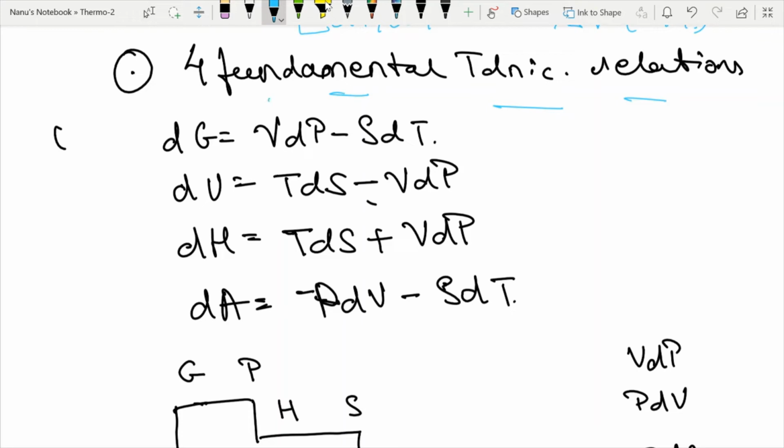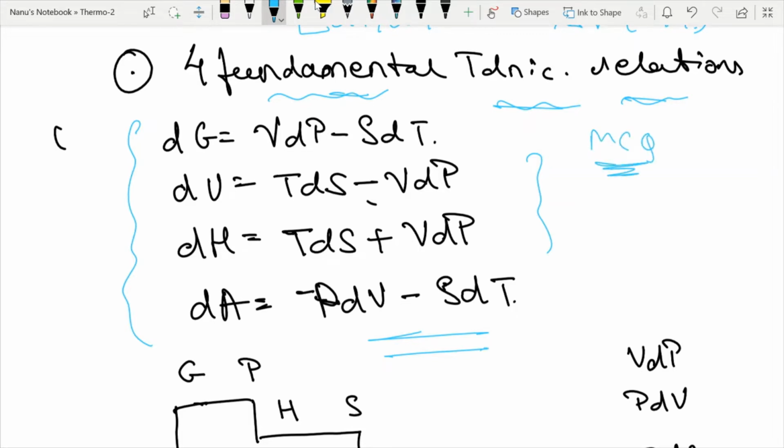We'll talk about the four fundamental thermodynamic relations which are very much asked in the IIT-JAM exam. So these are the relations that you can see, but everyone has problems remembering all these things. These, or Maxwell's relations, often come in the MCQ part mainly, questions like which is the right equation, which is the wrong equation. They will ask in the MCQ. Many a times I have seen all these questions.